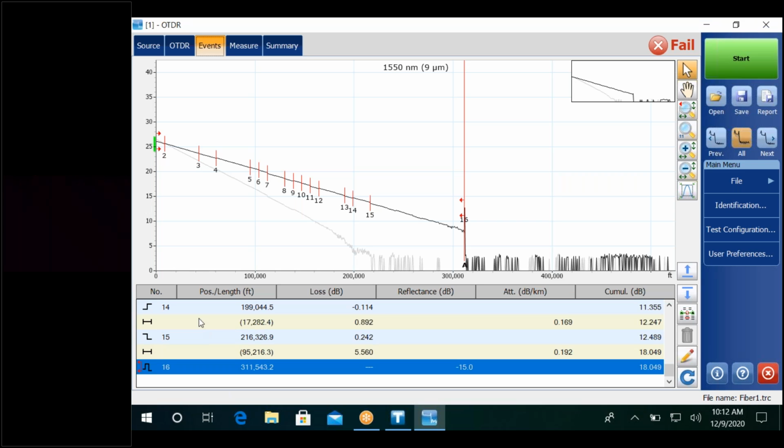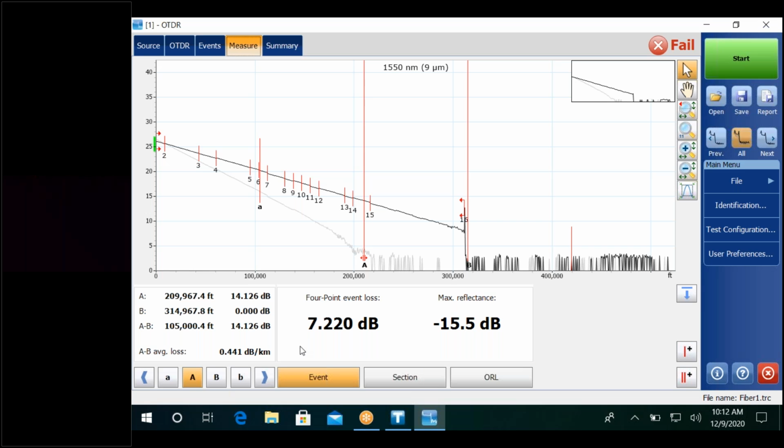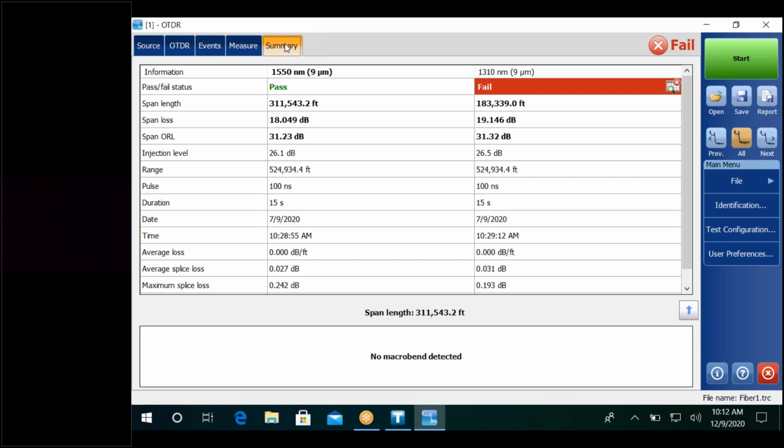Again, if you guys have been using your OTDR, this is very, very familiar. You can go into the measure summary, and if you want to, define those cursors and bring them in and really zoom in on an event, you have that ability. And then we have a full summary table. This one at 1550 passed. It did not pass for 1310. All information we need to determine, are we going to shoot another trace? Is there some remediation work we can make right now so we can get passing results? It's all right there for us to see and make our decisions.